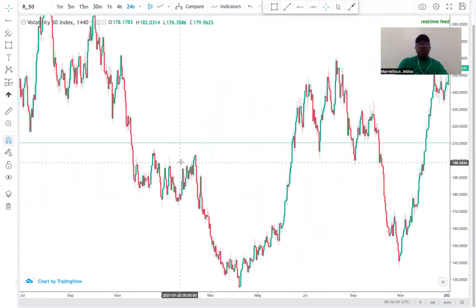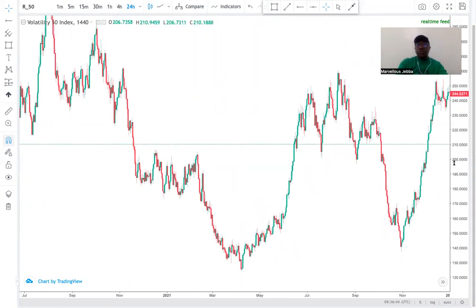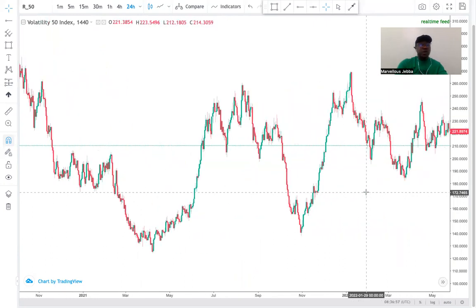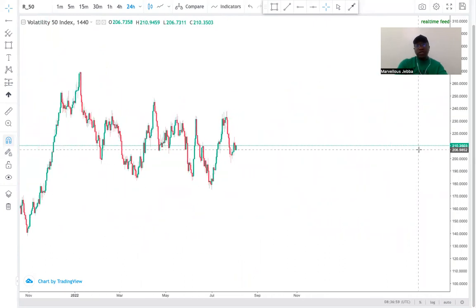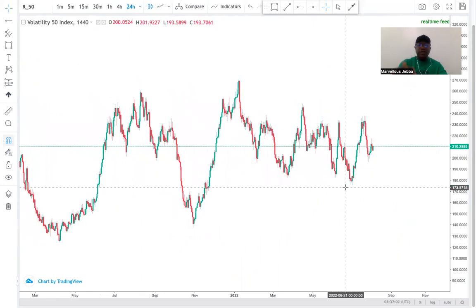So when looking at the markets, you have to understand that anytime you want to look for a breakout, you have to check your daily time frame first. If you don't check your daily time frame, you won't understand the breakout strategy that is going to assist you, so that when the market is going obviously wrong, you will be able to get off the trade, and when the market is going right, you're able to capitalize on the trade. So you have to use your daily time frame so that you can know what the market is doing and what they are planning on.